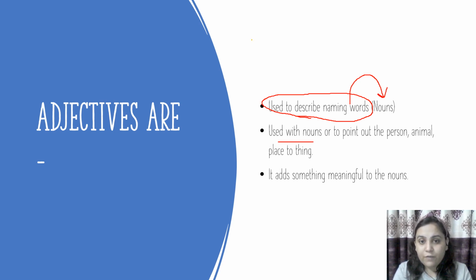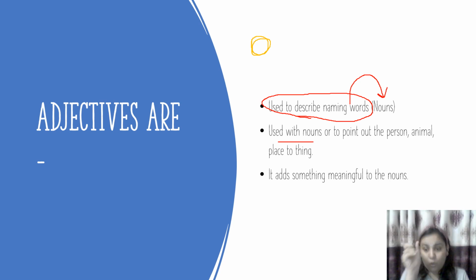For example, if I'm talking about this ball, either I will say that this ball is yellow in color or this is a yellow ball. So yellow here becomes the adjective for the ball, whereas when I talk about this from a distance, I'll say that is the ball. Here that is being used as an adjective because it is used just before a naming word.